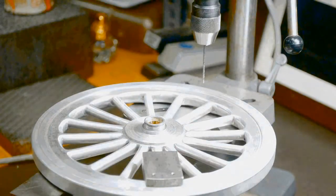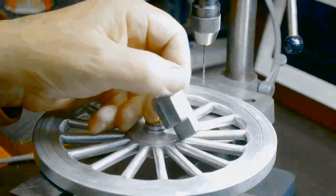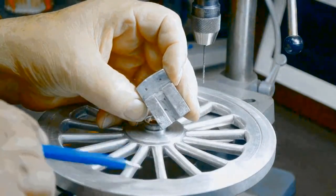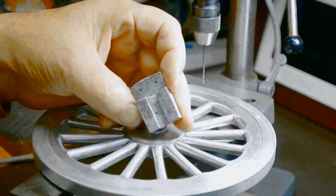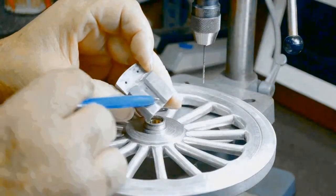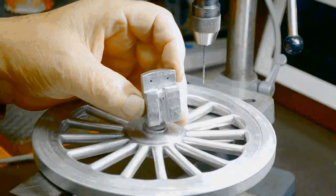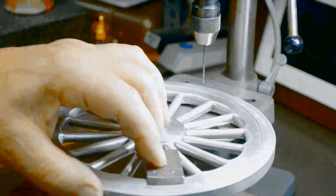Okay, here we are with the front wheel. This is the little drill jig I made up to do the rear wheels. It fits over the spokes right here, and the flat lands on the flat here. And the thing is, the front wheel spokes are a little thinner than the rear wheel spokes. So I filled in this area with JB Weld, and then filed it out and ground it out with the Dremel tool, and it's almost like bedding a rifle barrel into a wooden stock. I've got it to fit very nicely in here.